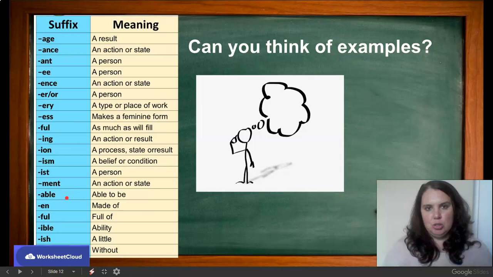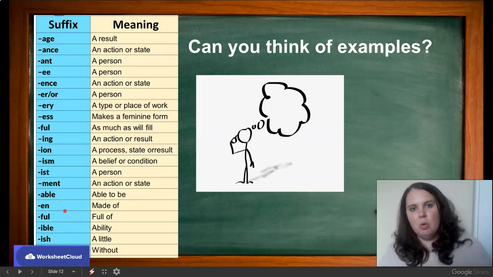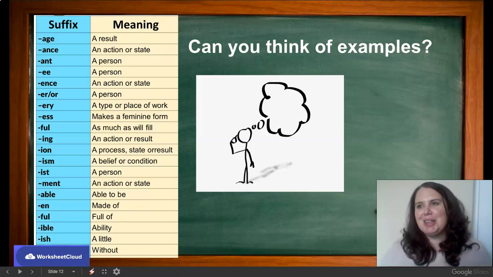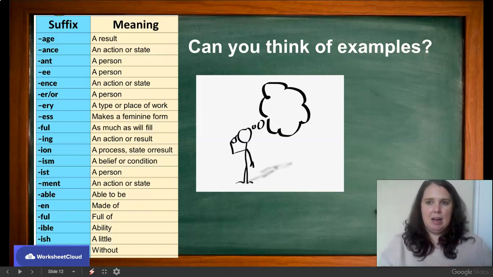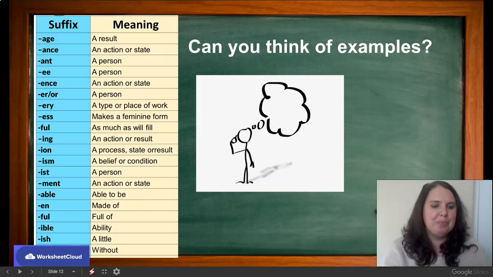ABLE means the ability to do something, so you are capable. You are culpable. EN is made of. So enjoy, we're adding on to the N now. See, it's easy to get them stuck sometimes. So EN means it's made of that. EN you'll actually see quite a lot. However, a lot of people, like I just did for a second, can confuse it with a prefix, so be careful of that one. FUL, okay, that's a repeat. IBLE, again, means your ability to do it. And then ISH means a little. Alright, so normally we actually use that quite a lot in slang.